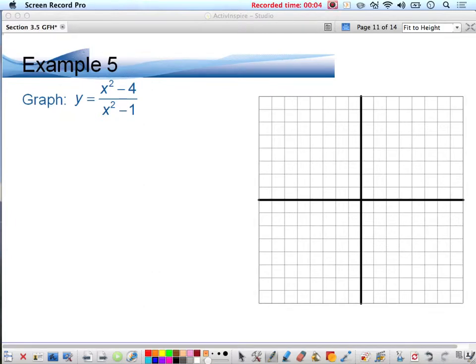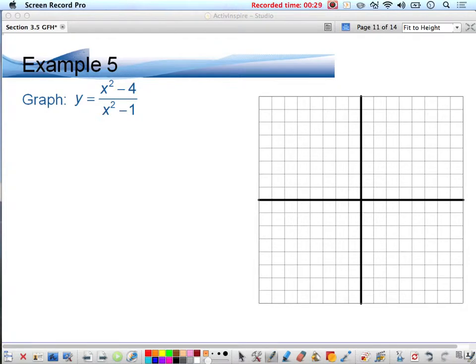Now that we know how to find all of the asymptotes and holes of a rational function, we need to talk about how to graph them. So if you come upon a rational function and you're asked to graph it, first off, you know it's a rational function because there's a variable where? In the denominator. So the first thing you need to do is find all of your asymptotes and holes. That's the very first step. Find all of your asymptotes and holes. You want to do that first.